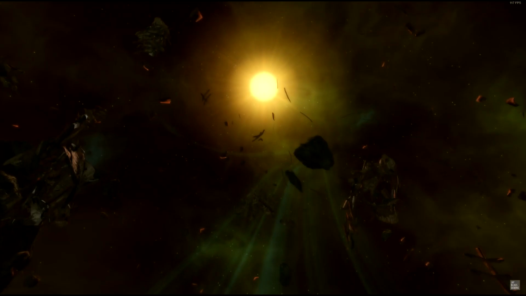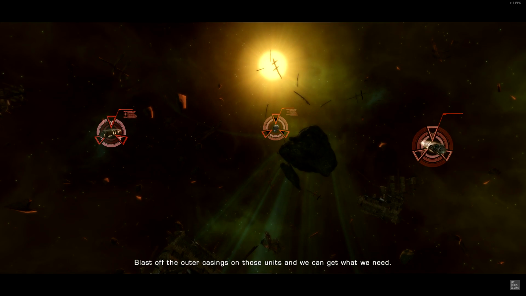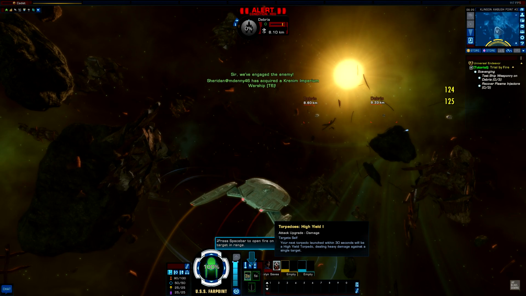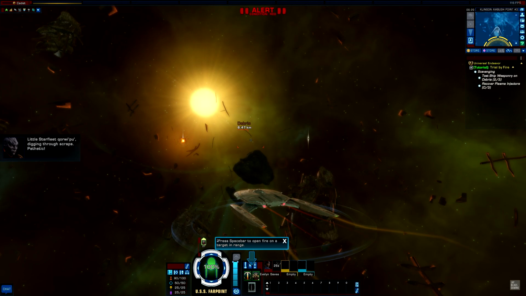Picking up a few compatible parts in the wreckage. Blast off the outer casings on those units and we can get what we need. Okay, can we go? Press the space bar to fire energy weapons. Ship is under attack.